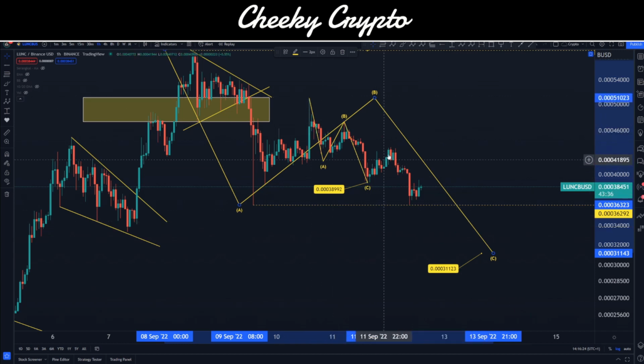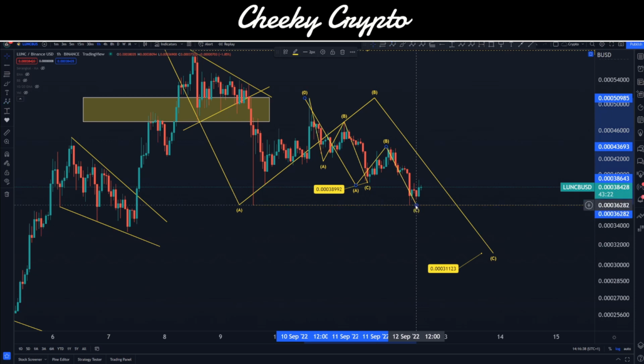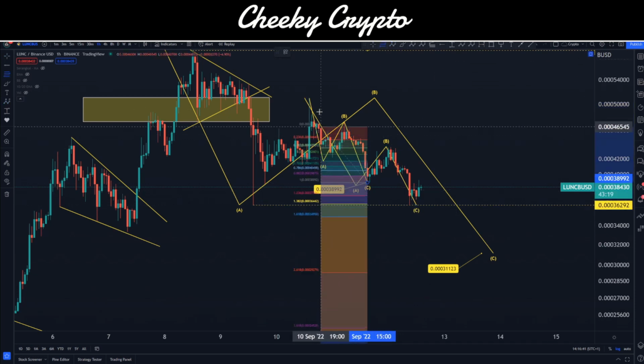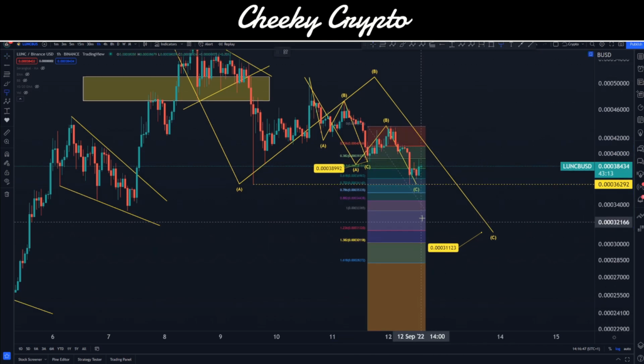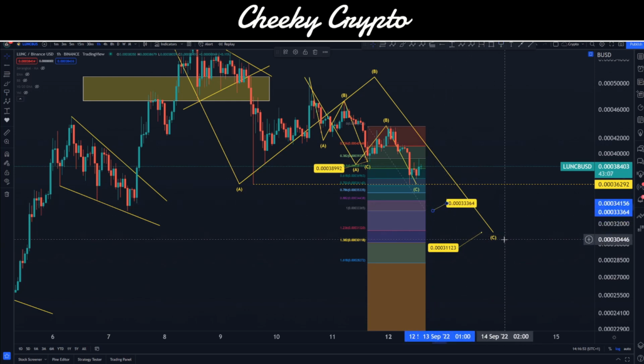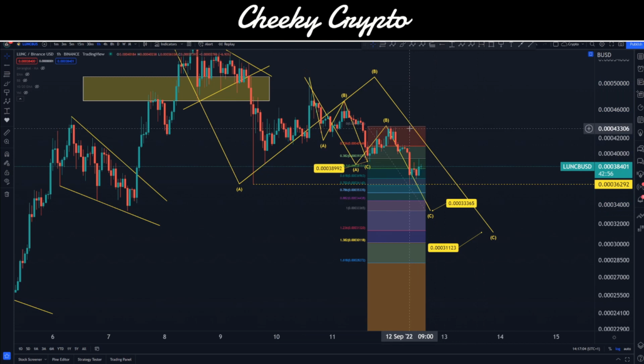Okay, now we have to take a look at this structure here. Again, if we think of this as another 3-wave drop containing 3 down, 3 up, 3 down, we've also met that technical requirement. So if we come into here, we can say this is an A wave, this is a B wave, and this is a C wave, although it is not on the 1-to-1 ratio, and I'll show you what that looks like using the fib tool here. Just going to move that over. Our 1-to-1 ratio would put us down at this low level just over here, and I'll see if I can map that in. That comes in at this level just here at 0.00033365. That would be the expectation on that structure as a typical move. You would expect to see that.